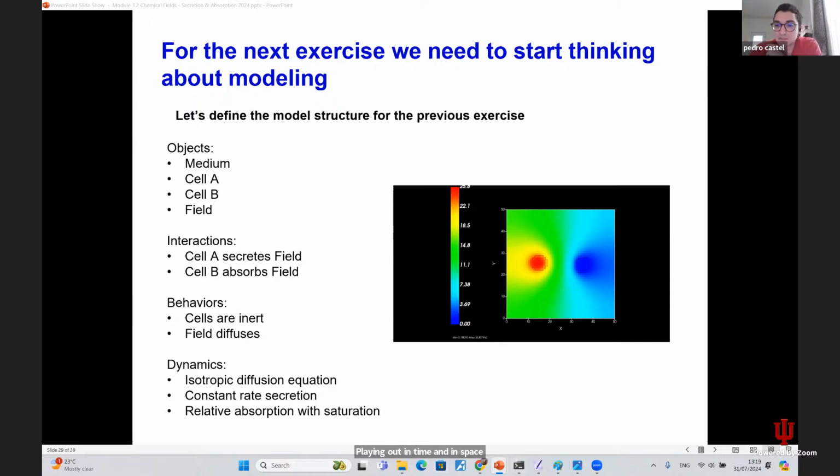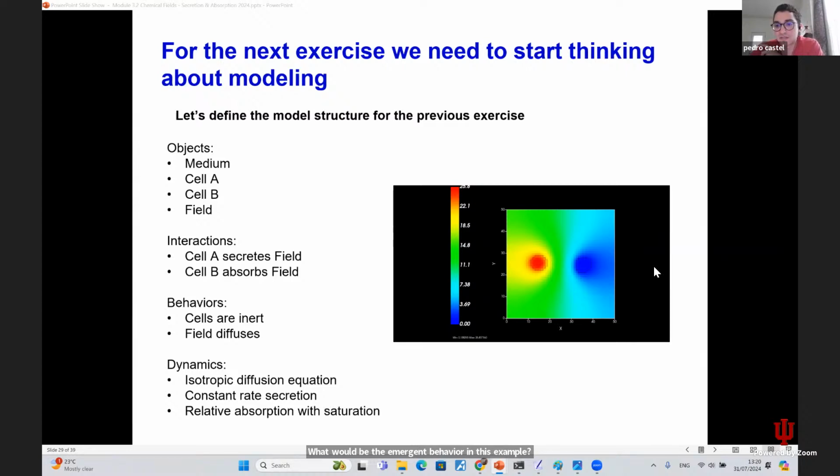Is that all intuitive for you guys? Or do you disagree with something? Me personally, I do not fully agree with everything I've put here, so you could also not agree. What would be the emergent behavior here in this example? Cell A secreting field.